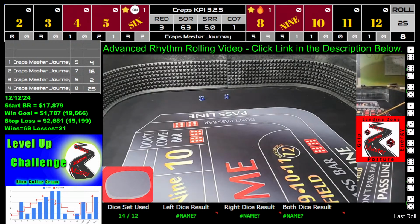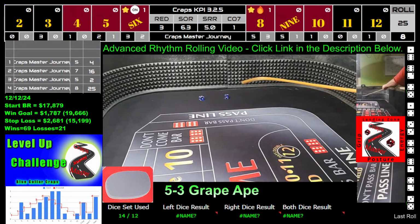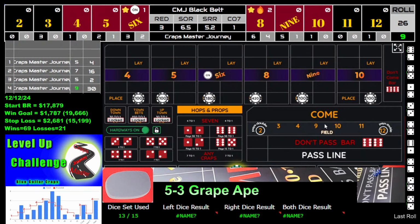They split apart again as they left my fingers, but hey, I will take that result. Another 5-3 grape eight. So that is going to be a massive hit for us. 5-3-8, using 1315. So if you're pressing that 8 up, you should be making some money on this roll. And we have a 5-3-8 result. So we're going to make that 8 like $600 now. And that's 1848 brought back directly. I have 1180 on the table. Now, if I took everything down, I would only be down about $150 from our starting.